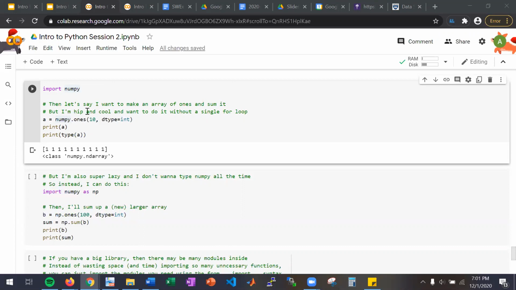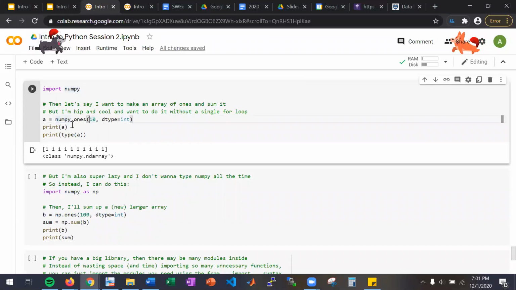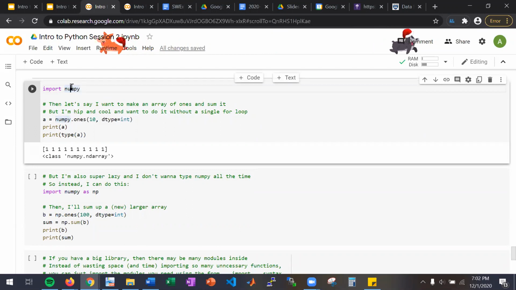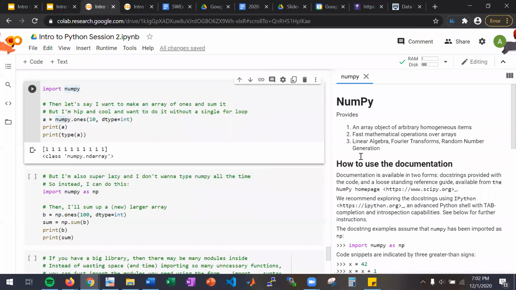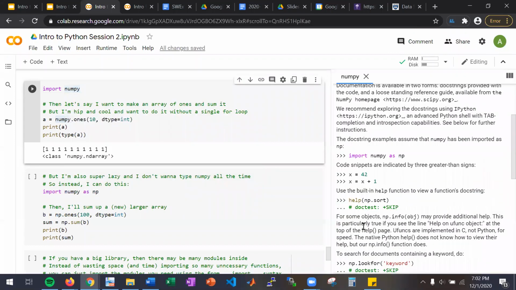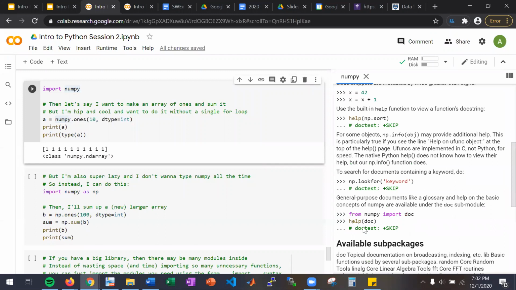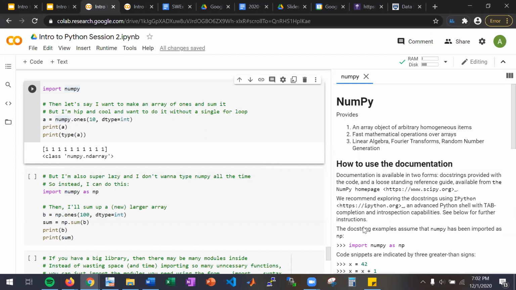No, okay, so I'm not writing ones into the library. I'm using this library numpy and I'm using functions in it. This library has a lot of different functions. I can open the documentation in a tab and see that they have a lot of different functions you can use.